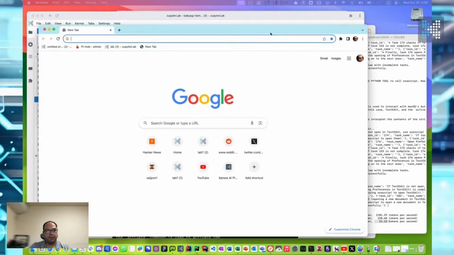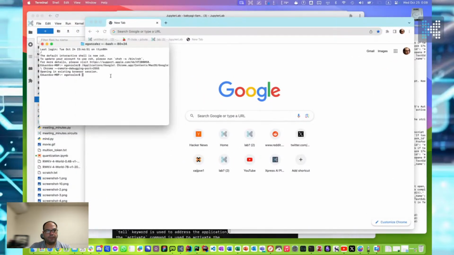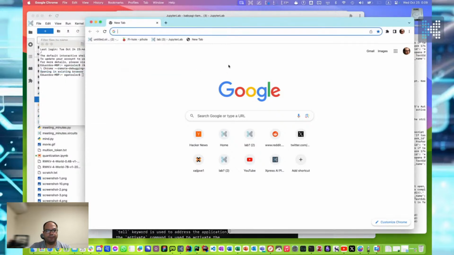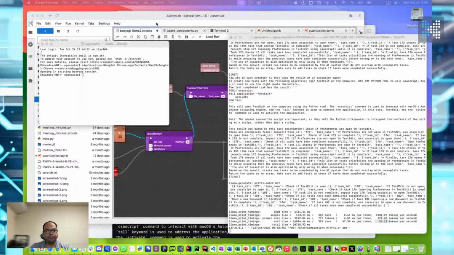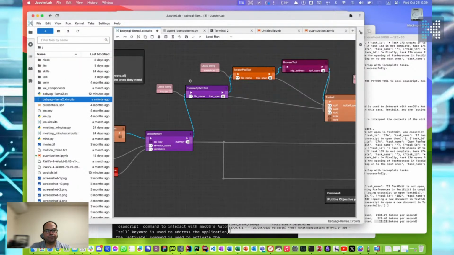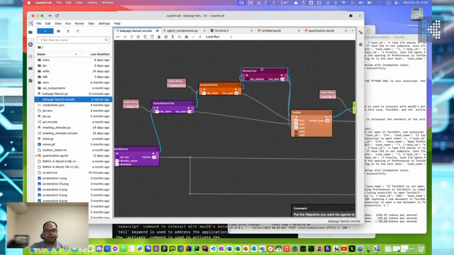We have a Chrome opening an existing browser session. That's not what I wanted. Pretty sure that's not what I wanted.